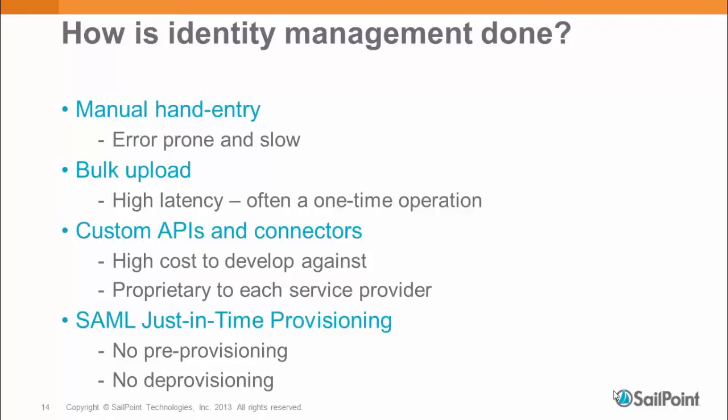And there's also SAML just-in-time provisioning. If you're not aware of it, if you do a single sign-on with SAML and you don't have an account on the system yet, you can do a just-in-time provisioning that will create your identity in that system with the information that's provided in the SAML request. It's good in some cases, but it has some things that fall down too. Again, there's no deprovisioning through that. You can't get rid of the user when they leave the company. And there's no pre-provisioning either. So try to do that on Office 365. It's not going to work. You need people to be able to get email before they log into their system, right?